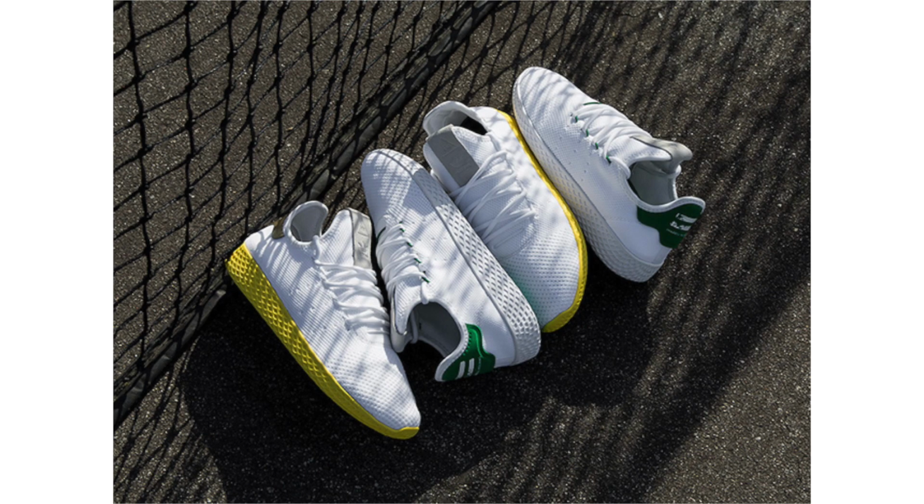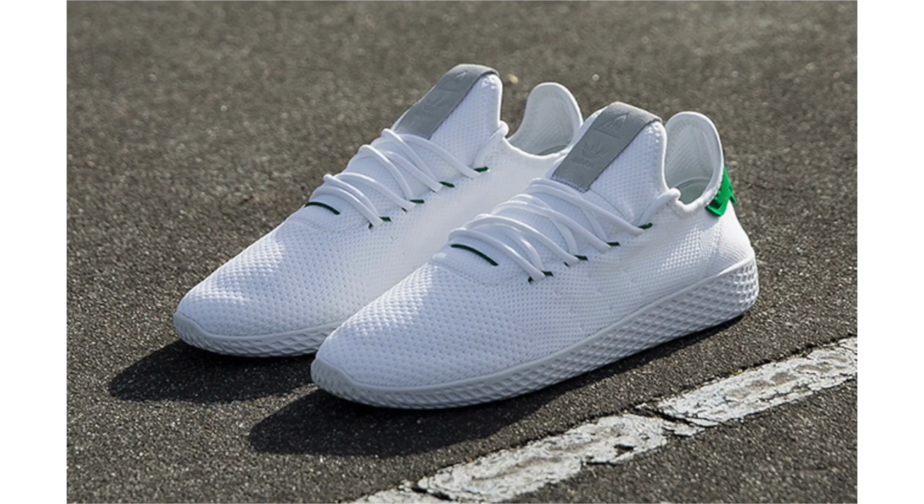Yesterday, Adidas Originals officially unveiled Pharrell's Adidas Tennis HU. Now with this brings more information and a little bit more details that goes in depth on the 2 models. So the green and white pair is obviously inspired by the original Stan Smith release, but the yellow and white pair takes inspiration from the original Forest Hill that debuted back during the 1970s. Both the Forest Hill and Stan Smith models were intended to play tennis in, but through the years the 2 have become a lifestyle shoe.